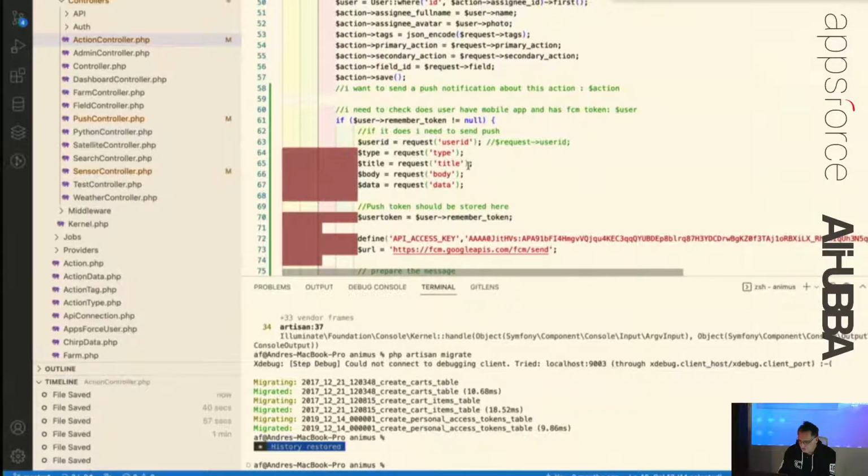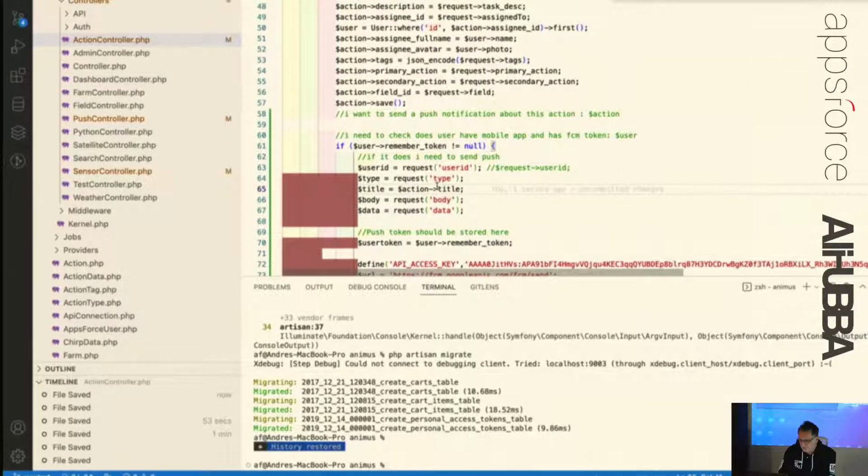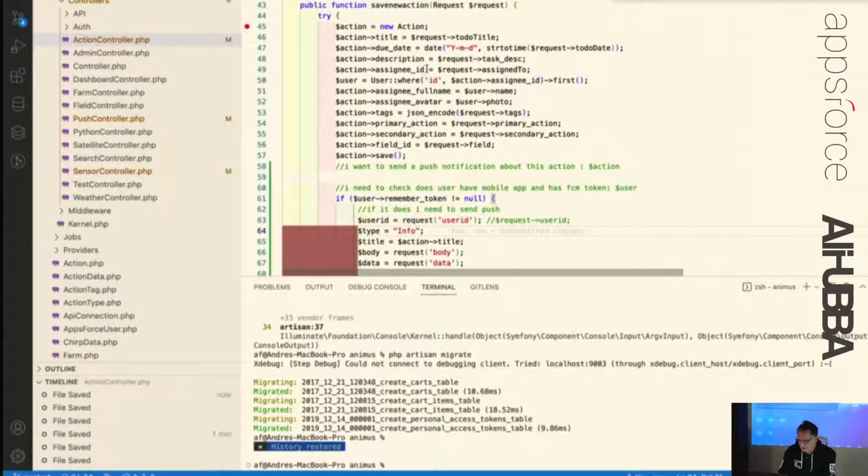So I'm just going to say title is action title. Type of the request, okay? Well, in this case, I know from the types that I have different types, but it's just going to be info, okay? Because it was that drop down which had info, warning, etc. But this is just information. User ID, well, this is my assignee ID.